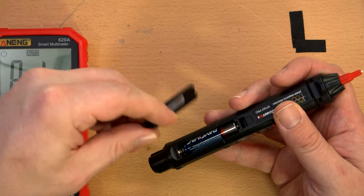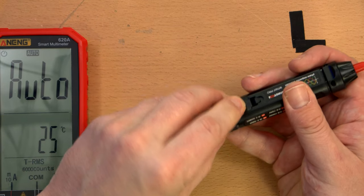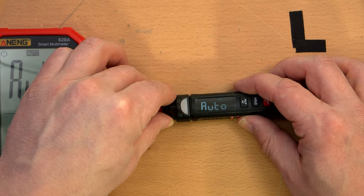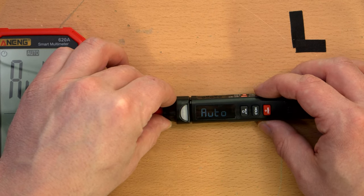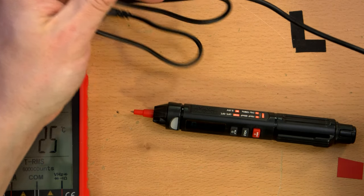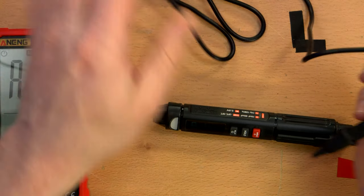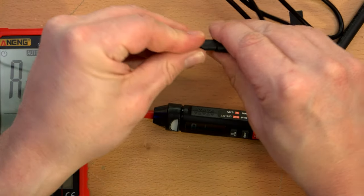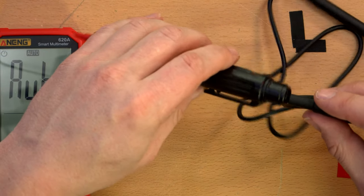This, of course, does not require a screw to open, which I find more convenient, but that might mean it sucks down batteries. Okay, that says auto. And it says APO above that. Again, this probe feels pretty much the same quality-wise as the other probes. Didn't expect a lot.